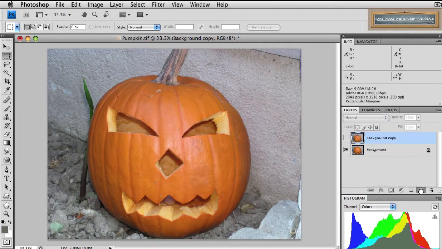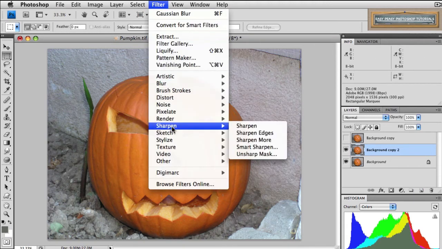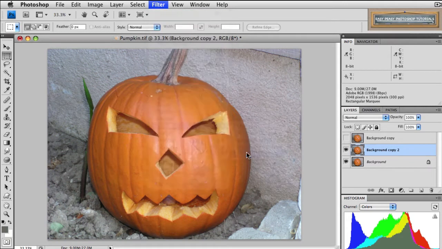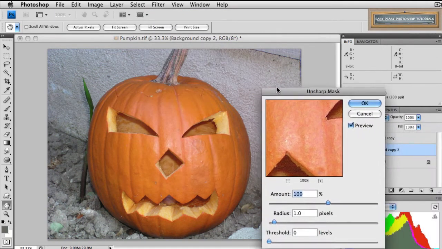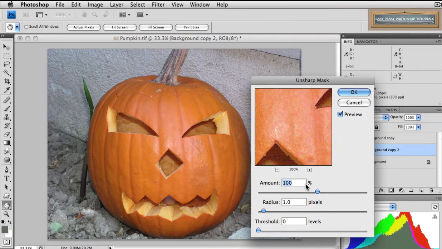Now let's try the opposite here. Let's go to a sharpen, and this one gives you again some ability to make some adjustments here. The amount of 100%, radius is on pixels, threshold allows you to apply the given settings up here with a little bit less of intensity type of setting.